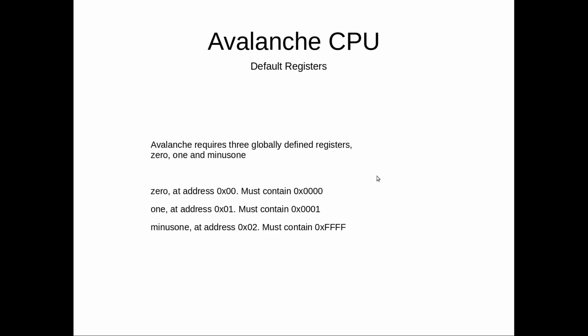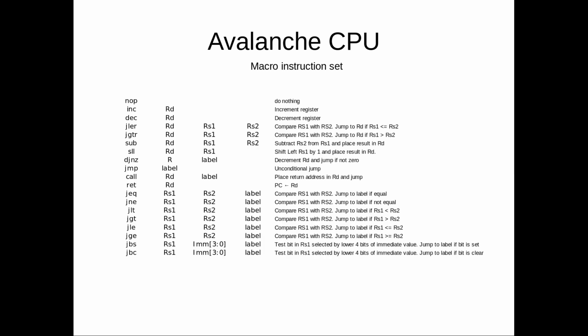Now I'll show you that in a few minutes when we have a look at the assembly language. But first let's move on to the macro instruction set. You see here the first instruction is a no-op. Now the CPU doesn't actually have a no-op instruction, and what the assembler does is use an add instruction when it sees this. What it does is add the 0 register to the 0 register and writes the results back to the 0 register. Now 0 plus 0 is 0. So even if you could write to the 0 register, which you can't, this is definitely a no-op.